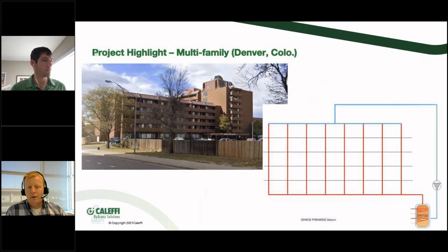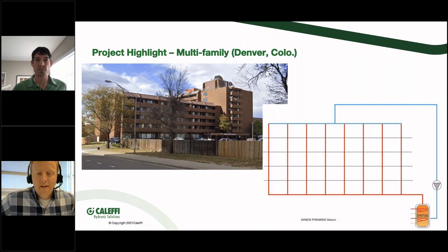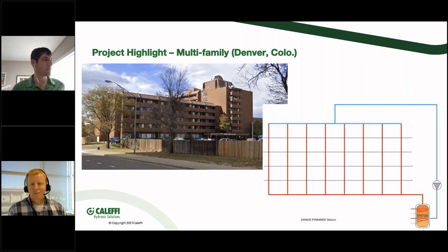We had a cool example here that was actually a job out in Denver. It was a multi-family building, a really interesting job. I visited this job with a great industry colleague, Mark Etherton, an incredibly smart man. He was brought in because this building is probably about 40 years old, and it has been through several remodels and several building maintenance guys. If those walls could talk, they would tell you a terrible, terrible story. And they were in this exact same predicament.